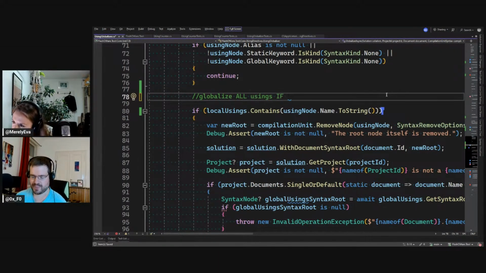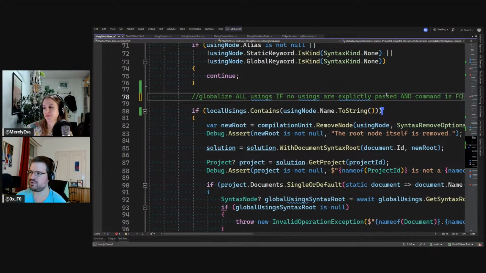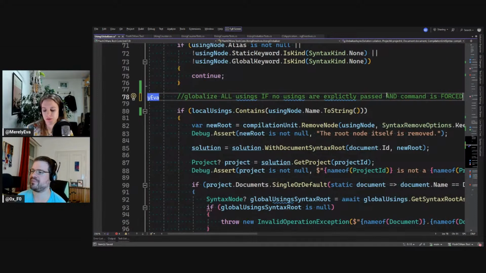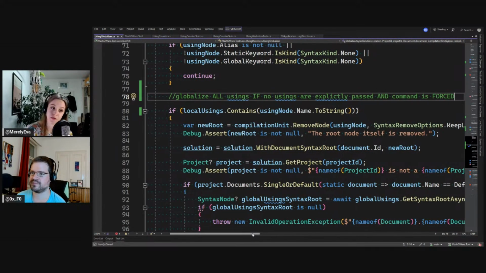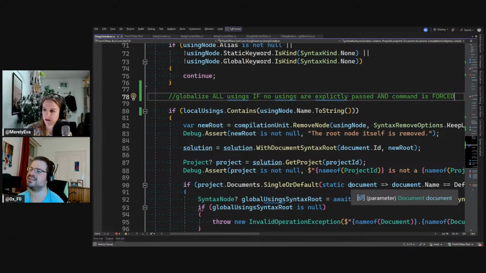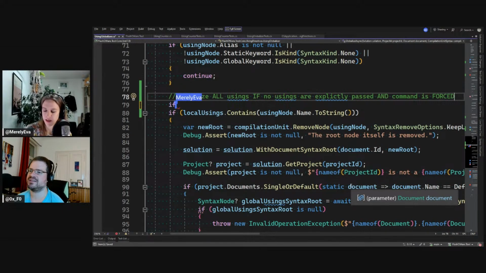If no usings are explicitly passed and the command is forced. Okay, this sounds like an if check, but I'm not entirely sure how I can sort of say globalize all. Can I do that? I don't know.